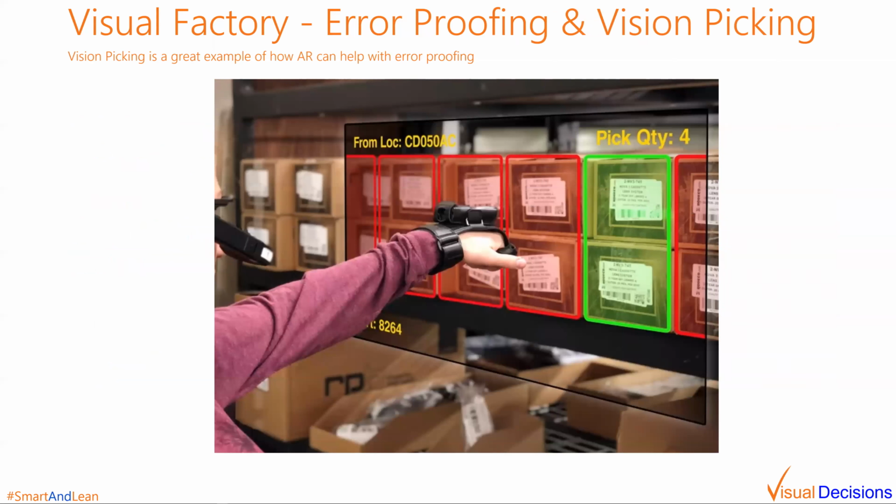And then taking that one step further with error proofing as the process is performing, what we see here is a traditional pick and place type of operation, but the bins are actually being highlighted so that you can be sure that the people are picking the right parts and putting the right parts onto the assembly as you go along. These are the types of things that help ensure, in challenging environments, that you're actually getting the right parts on the pieces to begin with.